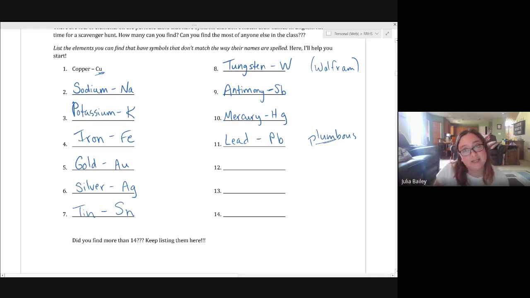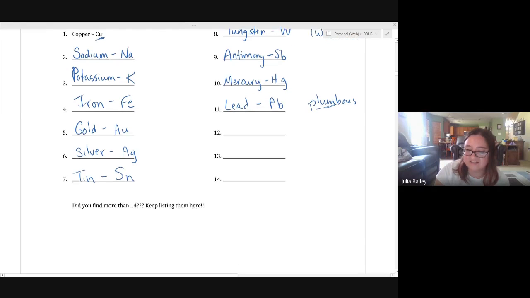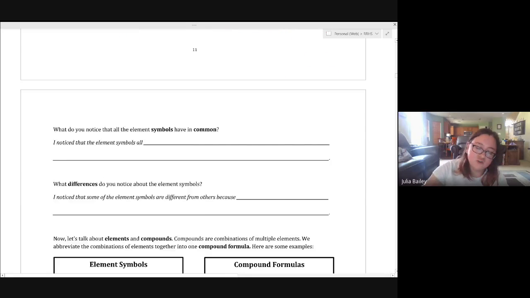So there are actually a couple more you might be able to find if you're using a more updated periodic table that has the newest 8 or so elements on there. But the periodic tables that we're using were given to us by the state of Texas and are about 15 years old. So they're not that updated. But it's fine, it's not a big deal. They're all so radioactive, we don't know what they do anyway. Anyway, let's look at the next page.